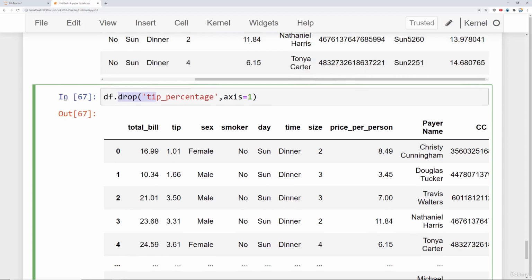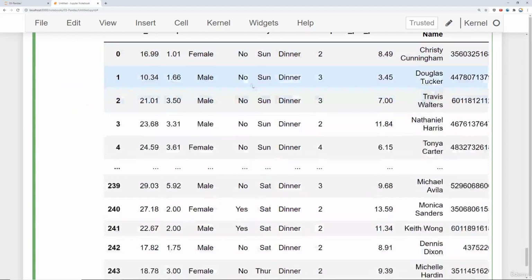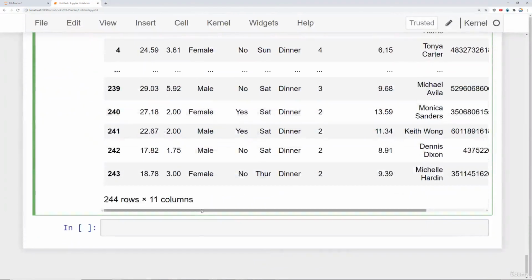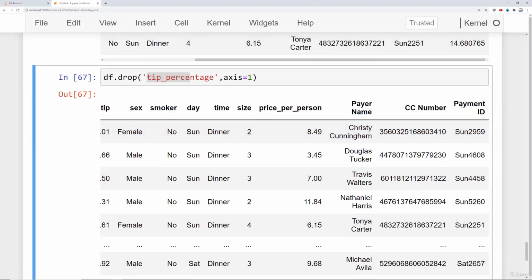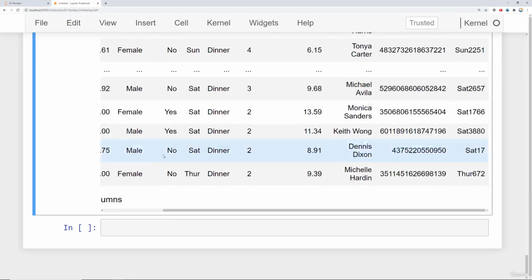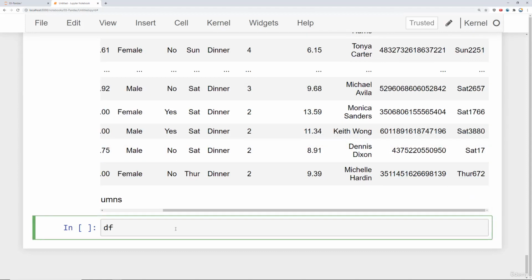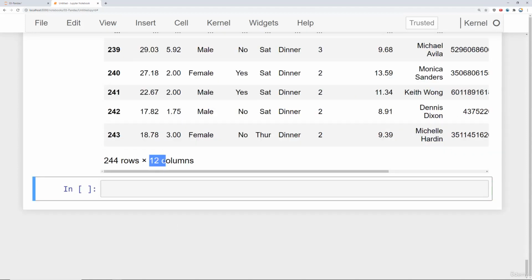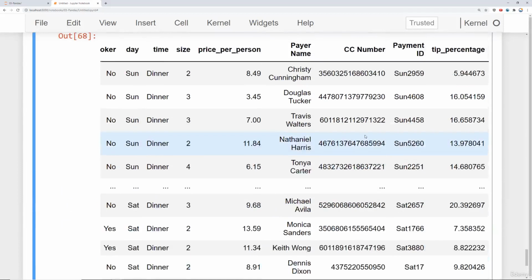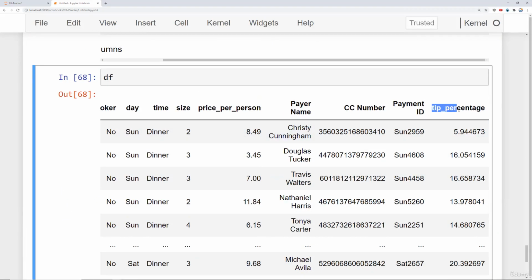So right now you'll notice in cell number 67, I said drop the tip percentage, and it reports back my data frame with 11 columns without tip percentage. But this change did not occur in place, which means if I call the data frame, it actually still has 12 columns. And if we scroll back up here, it still has that tip percentage column.